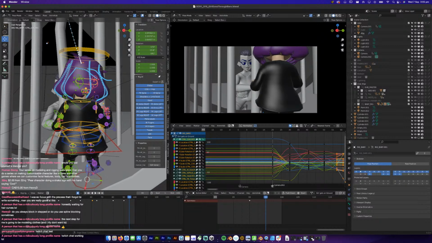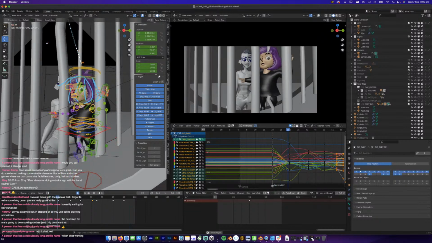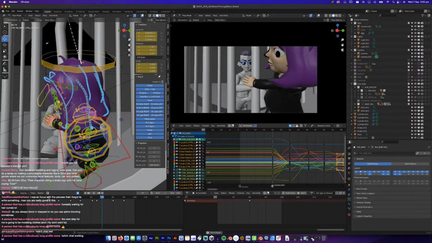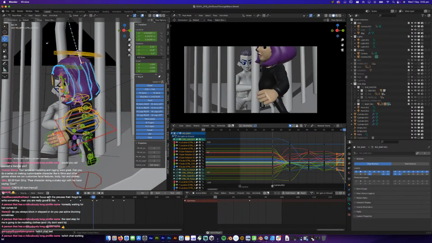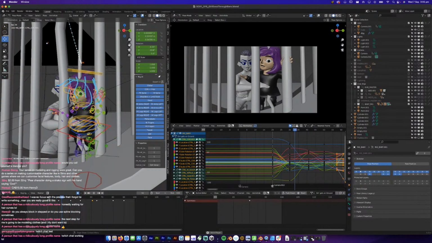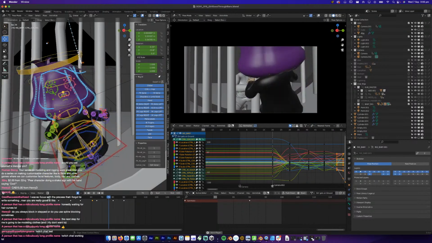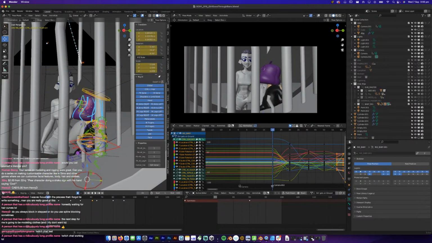I just wanted to show you as well that it is possible to animate without reference. You just got to have a sound idea of what you're doing, and usually that comes from a storyboard of some sort or an animatic. Everything else can be achieved without reference. It's just a matter of you having a decent understanding of what you need to do and the timing constraints you have. And then after that, you can work your way through it and get feedback and all that sort of stuff. Obviously, ideally, you'd want to have some sort of reference, but it can be tough to find good reference in this world, especially when it comes to very specific actions such as this.